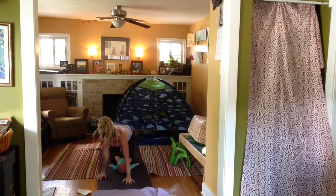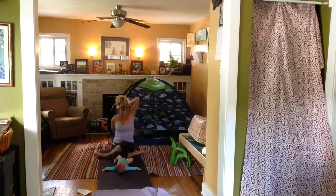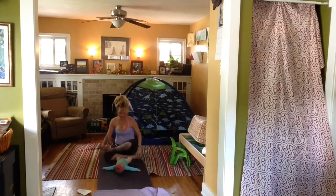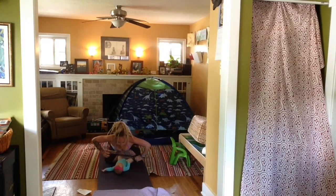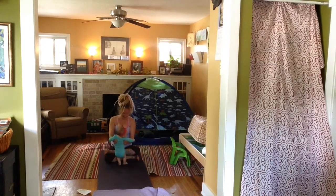I pause, kiss Violet, and then move into my hip openers. Violet is just talking up a storm, oohing and awing and blowing bubbles all during this. Double pigeon, moving my sit bones back, so I make sure I have that healthy curve in my low back and fold and engage with Violet. She's blowing bubbles at me here. Standing.